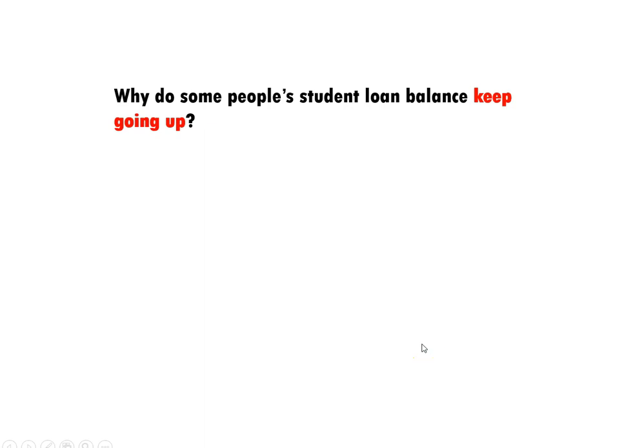So in our next video, we're going to answer a few other questions, and some of these are going to be, why do some people's student loan balance keep going up? The example that we did with Joe just now was a pretty straightforward example. It was a subsidized or unsubsidized loan, both scenarios. And assuming no hiccups, in the course of 10 years, he would have paid that off. We didn't say what major he was doing or how much his income was. So we just made the assumption that everything was going to go without any issue. But yet I can tell you several stories of people paying down their debt and wondering why their loan balance either stayed the same, didn't go down at all, or even went up.